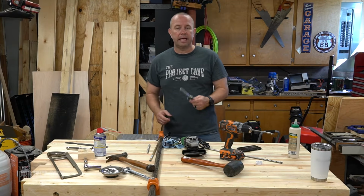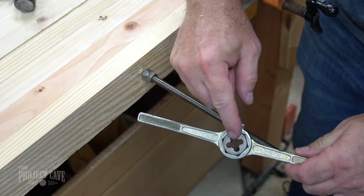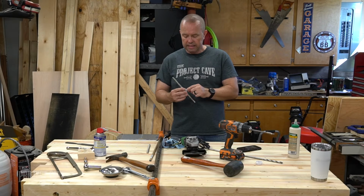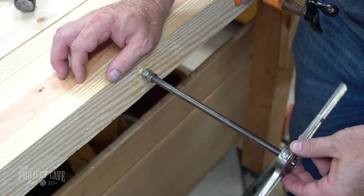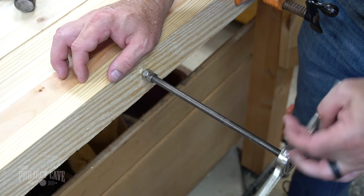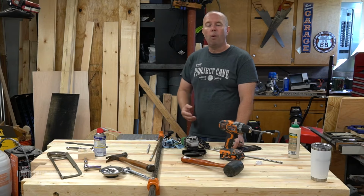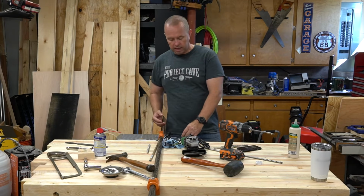After that, I'll take my die. If you're looking through it, you can see that there's a bit of a taper in here. I'm going to make sure that the most aggressive cut of the die goes onto the rod first, and I will spin it onto the threaded rod. You spin that well past where you want to cut the rod.